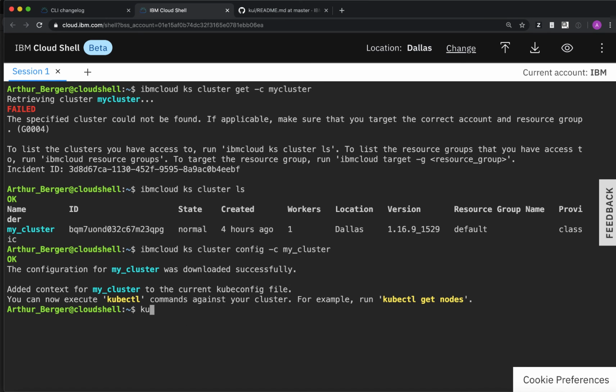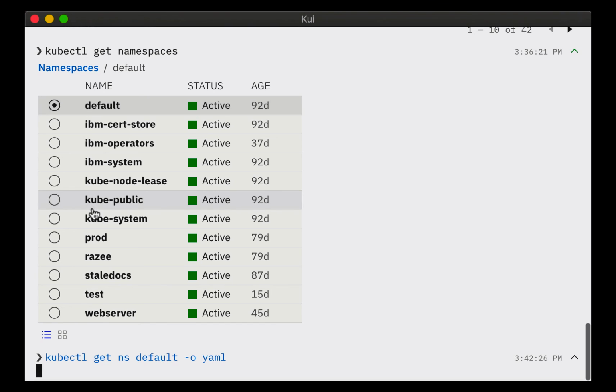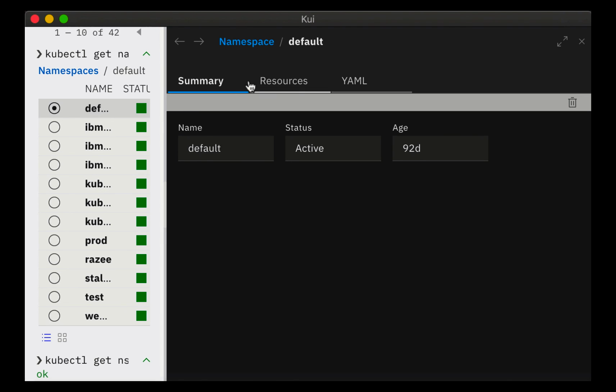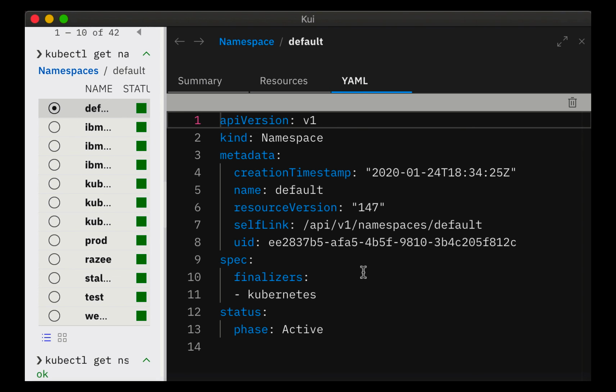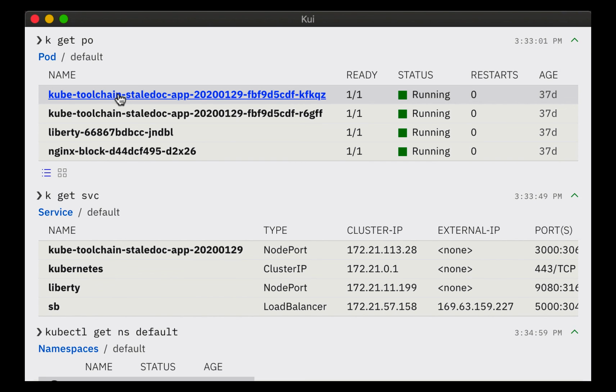We can compare the results to a regular terminal, kubectl get namespaces, and they return the same information, a list of the namespaces. However, KUI adds a little more, like making the status more visual with red, yellow, green bubbles, and adds in interactivity. I can click on these resources, and behind the scenes, it issues more CLI calls to get the specific information about the resource, like the namespace.